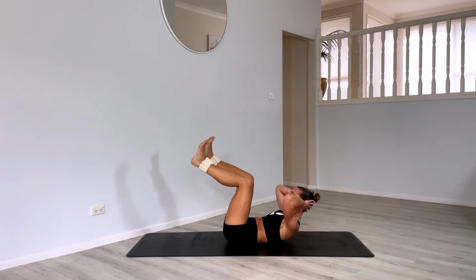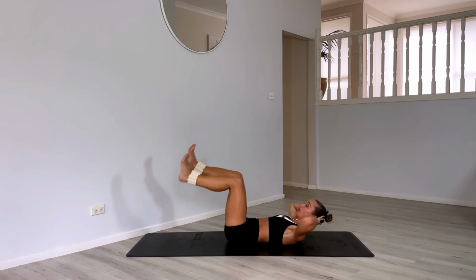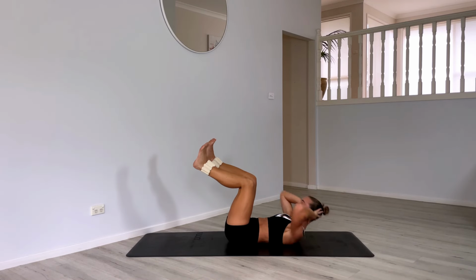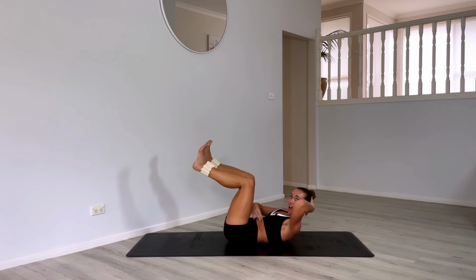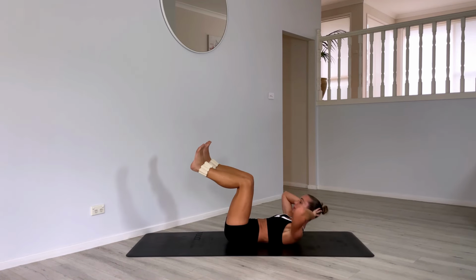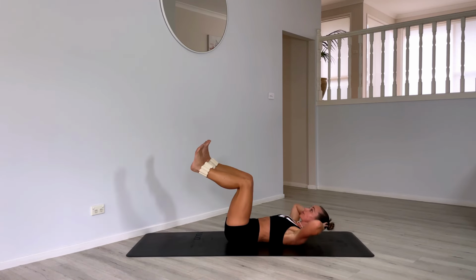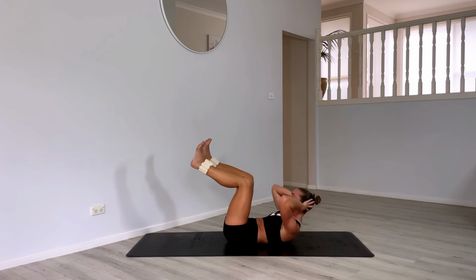We've got one crunch, one heel drop. One crunch, one heel drop. You're getting upper, lower abs here. So really ripping into that entire frontal part of our abs. Good.